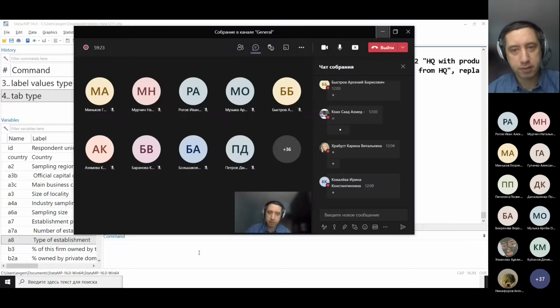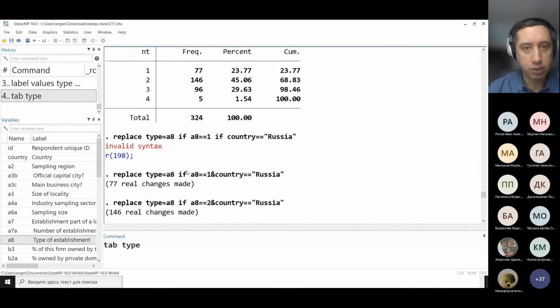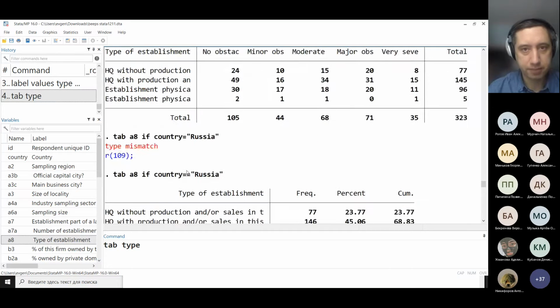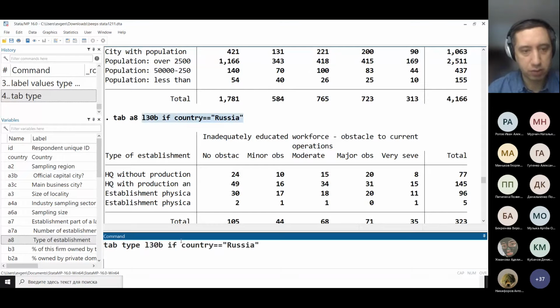Shall I go next? Well, okay, now we created the variable and now we can run our contingency analysis. I can copy and paste this code and look.